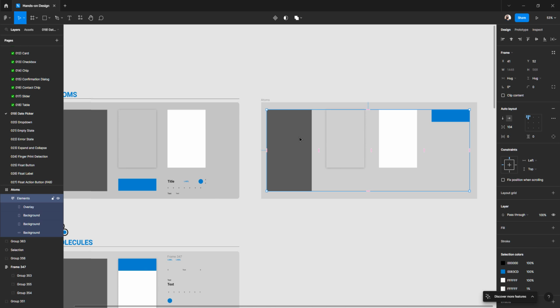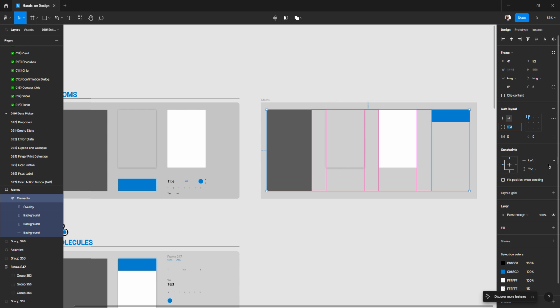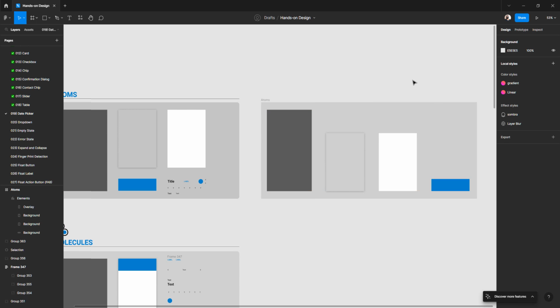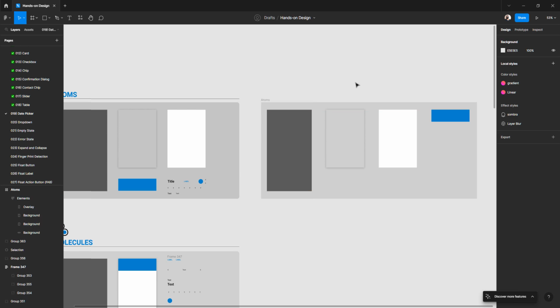Okay, we have a lot of elements, and working with auto layout is good for this reason. You know, I don't need to align things all the time. I just align once, and then I can increase, diminish. All of them will be changed, and I have more control. Like I can align it by the center if I want, by the bottom. I have many possibilities, and I can do that, you know, as much as I want.